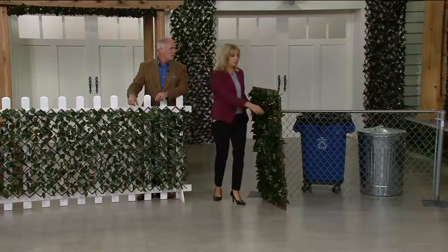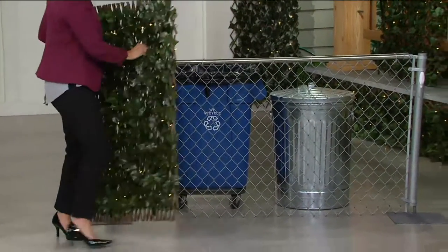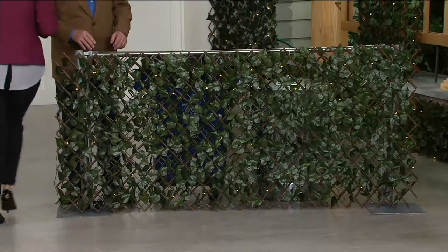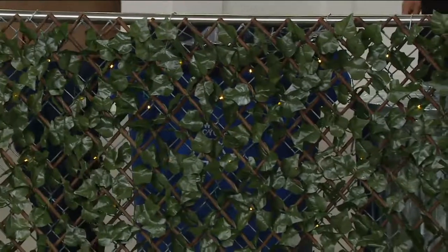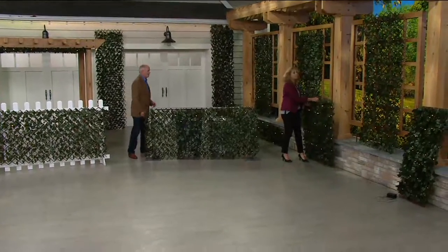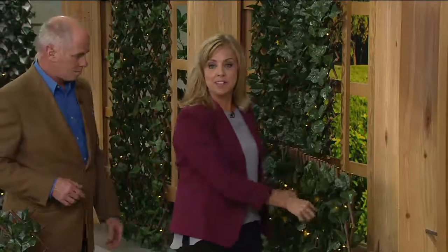It comes out of the box just like this — there's nothing you have to do except put in those two D batteries. Maybe you want to hide a chain link fence, or we all have trash cans. Just set it there — you get 12 zip ties to secure it. The zip ties are color coded green so they match the greenery and disappear. So we've thought of everything. This is Compass Home — a brand unique to QVC. We're bringing it to you with these lights for the first time.